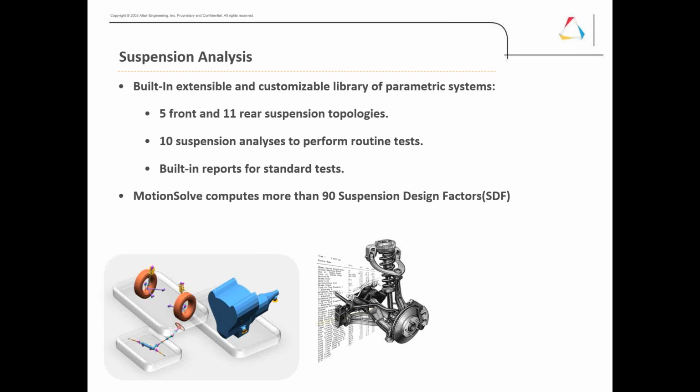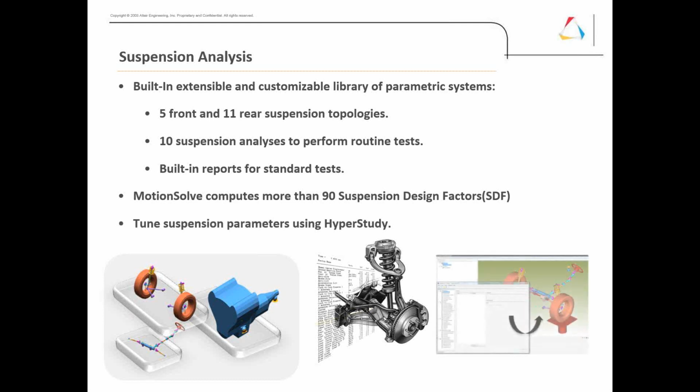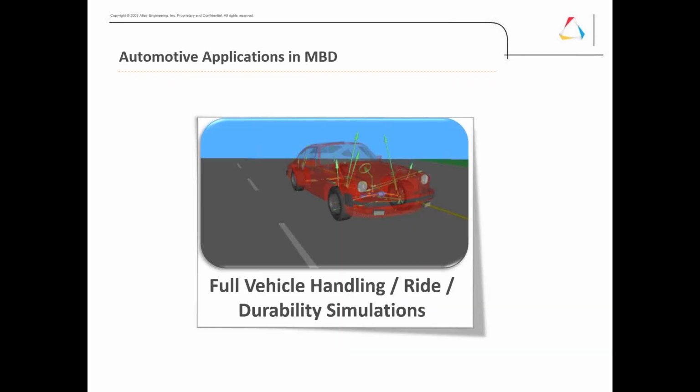existing suspension topologies on the front, built in to look at all the results, and the specs of the reports are called SDFs, which stands for suspension design factors, and these are kind of your scalar quantifiers of how a suspension is behaving. And then I won't go into a lot of detail today, but there's also a particular product called HyperStudy, which will allow you to take all of what I'm going to show and go one level farther and perform studies like design of experiments and optimization around a nominal working model. So that's the introduction to the suspension side.